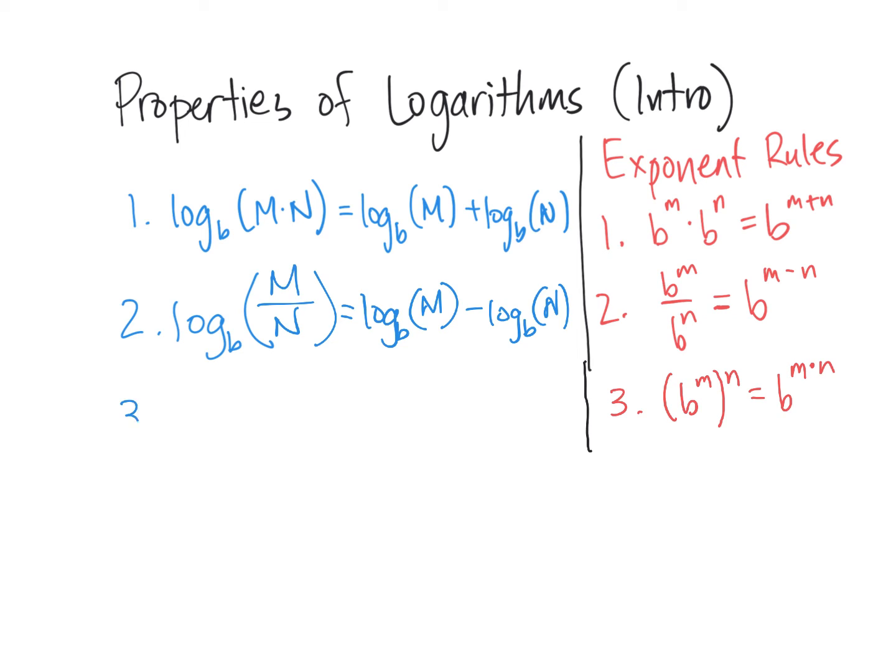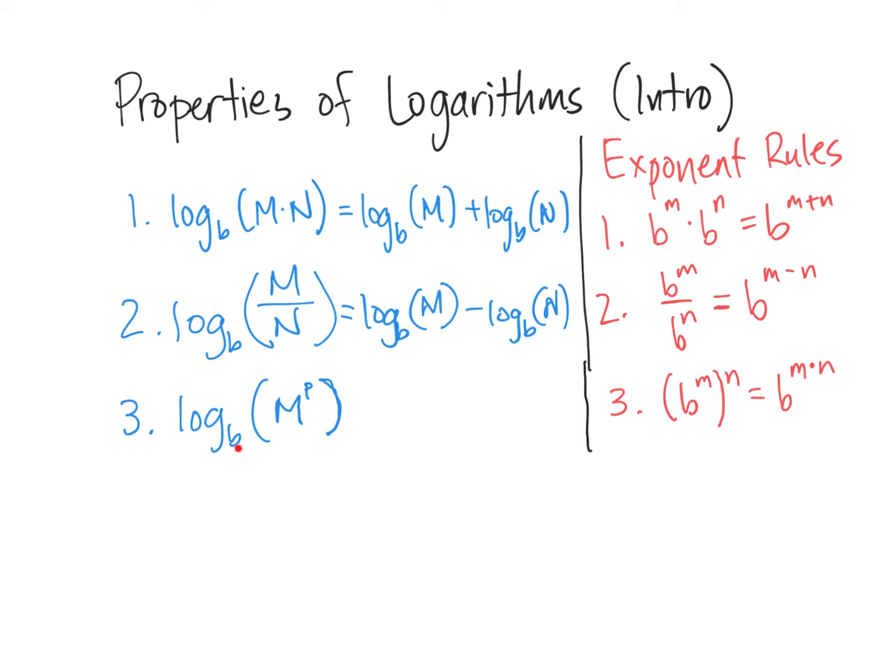Likewise here, there's a third property of logarithms that says if I take the logarithm, which is an exponent, of something, and my capital M and my capital N, these are representing anything, numbers, variables, expressions, anything in the world. So if I take the log base b of something raised to some power, I'm going to use a p for power, or exponent. Oh, that's a terrible parenthesis. Well, whatever.